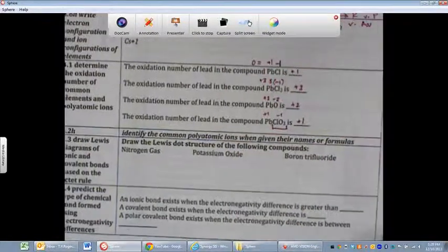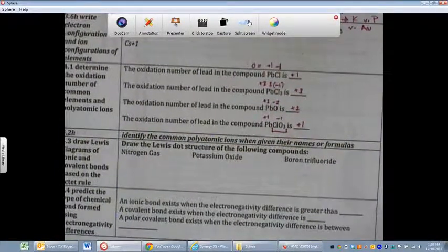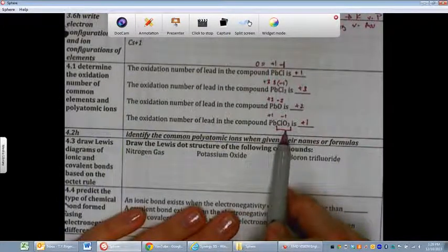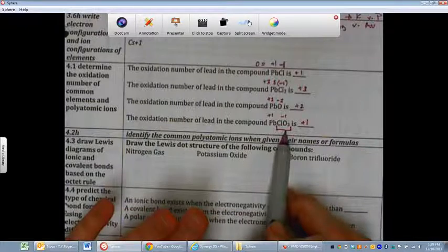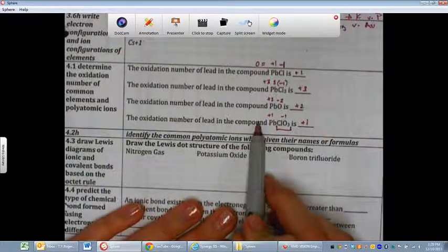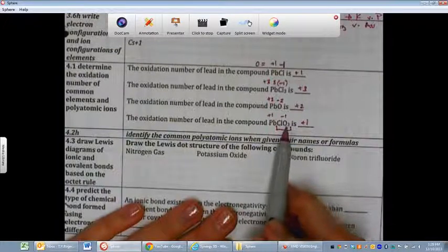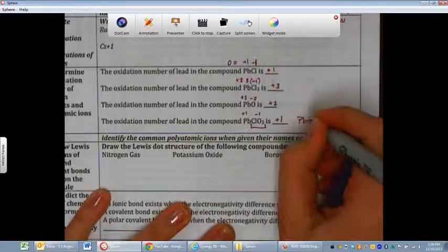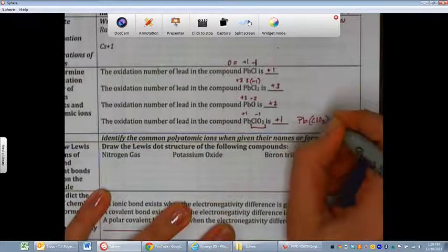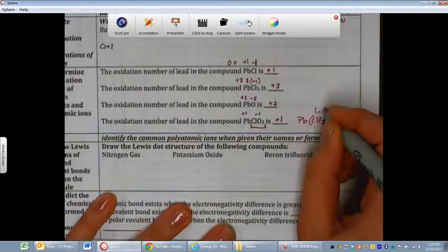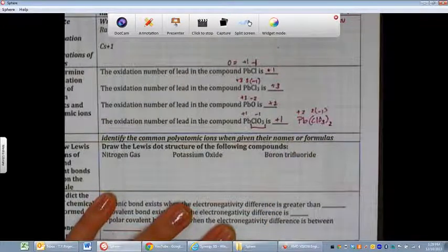Questions on oxidation numbers? Wait, can you do that one? Yes. So chlorate, this whole thing, is just one polyatomic ion with a -1 charge. So it's just -1 +1. You don't need to multiply by this 3 when you have a polyatomic. If you had lead chlorate with a little 2, then yeah, you would need to have -1 times 2 and balance that out with a +2.